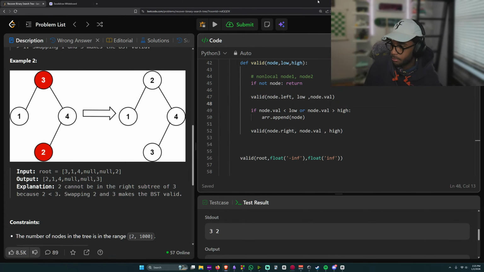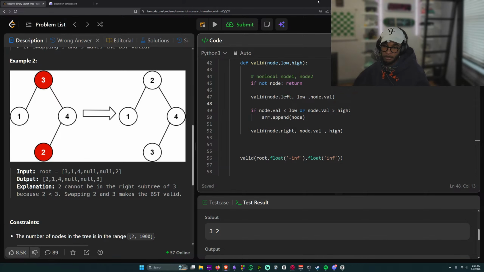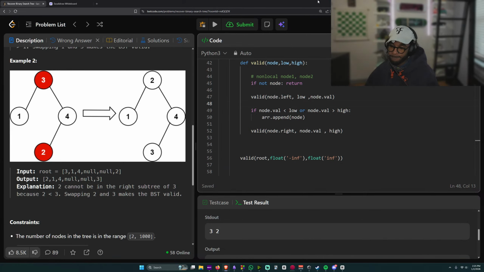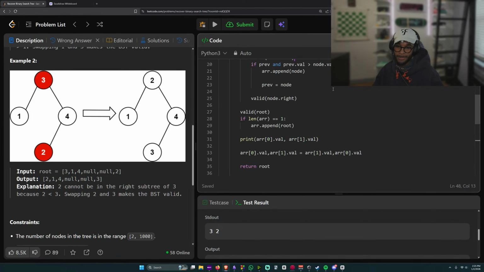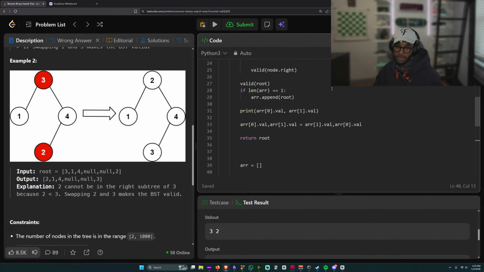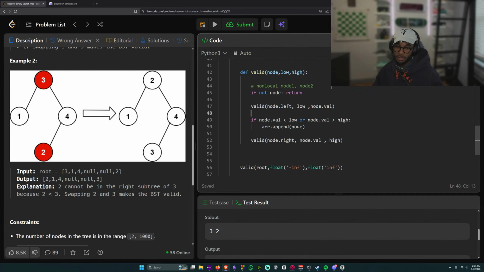If it compares the previous, which is the root, to whatever its children or grandparent is, then we can say that that root is not in the right place with that previous value. Oh, see, that may work.